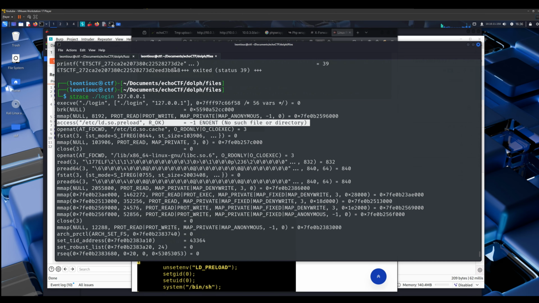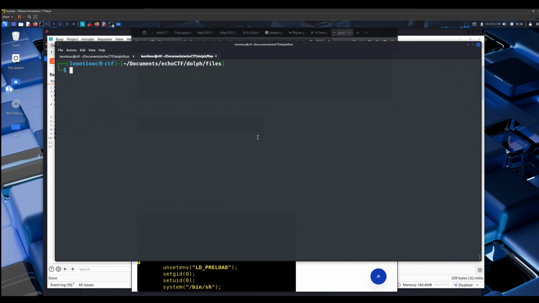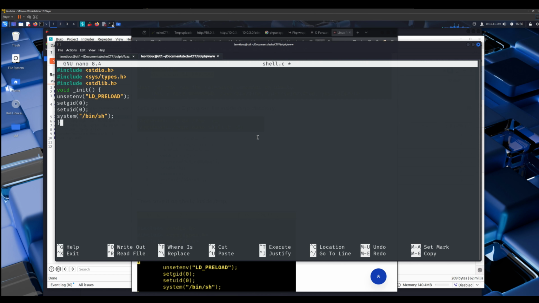and go back to my terminal, clean this and go back to nano, let's do shell.c. So first of all, we want to remove this. Also, we don't want to spawn a shell, but instead we want to make sure that this works.